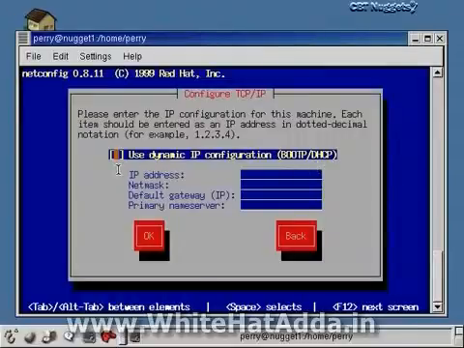So like I said, I don't have a dynamic one, I have a static one, so I'm going to hit tab here and fill out these fields. Now my IP address that I've been assigned is 209.11.135.227. Okay, and now I'm going to hit tab here, and it filled in this field automatically. It's not always right, and it's not right in my case. My net mask does not end in 0; it ends in 248.